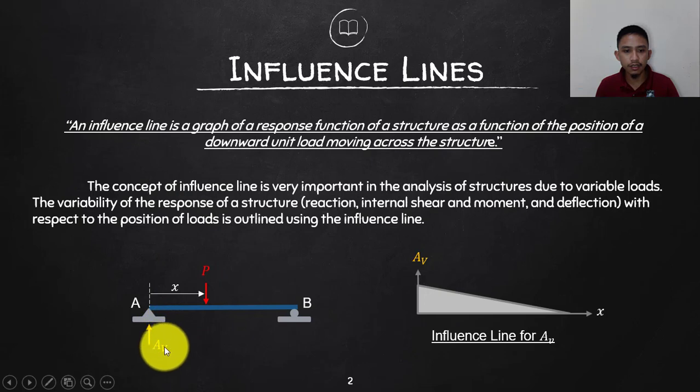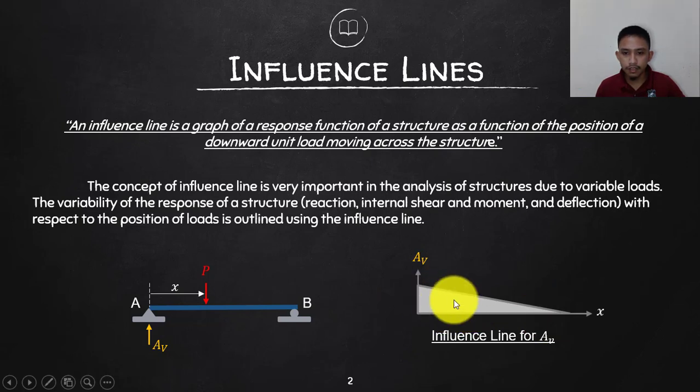So if we are talking about the vertical reaction at A, then the other variable being affected by that position is the reaction at A. We will plot that on the vertical and horizontal axes, wherein your ordinate is the response, and your abscissa is the position or the distance to a certain fixed point. So that is how we are going to outline the effect of that. How we are going to interpret this is that at a certain distance, referring to the distance from, let's say you choose A to be the reference point, we can read a value using this line. Of course, this is the line graph.